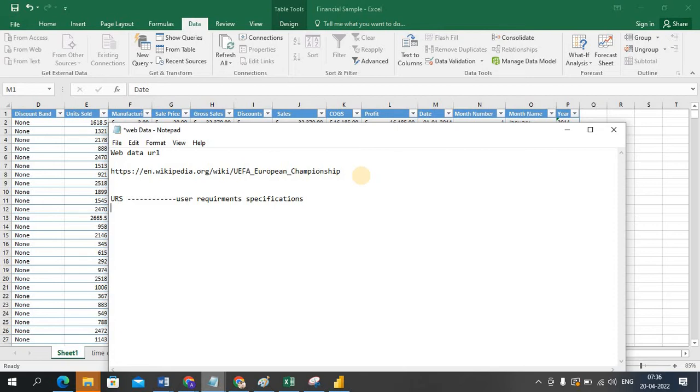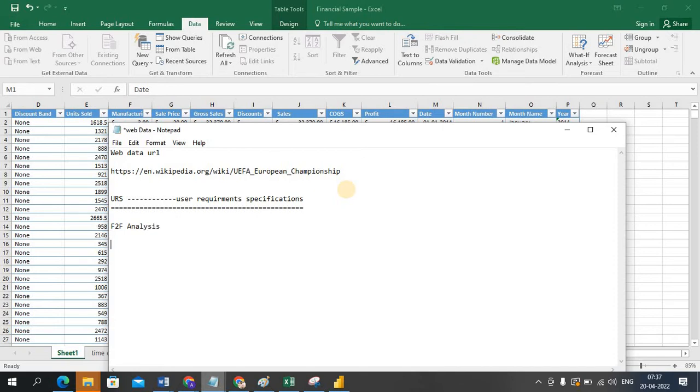This is nothing but a requirement document. They will give you the project name. For example, this is financial, so my project name is F2F analysis.